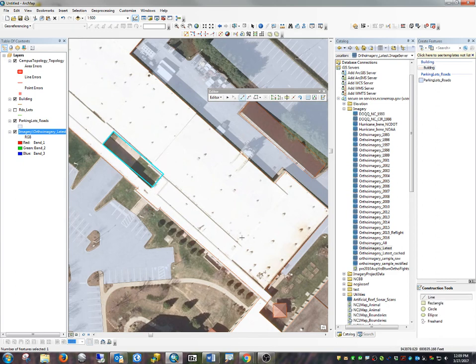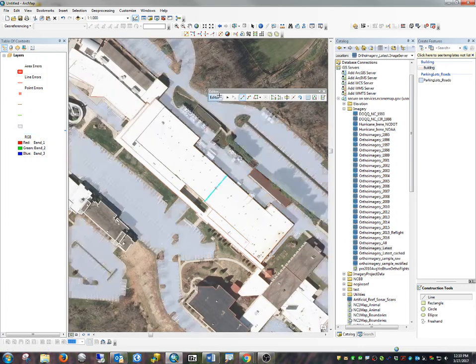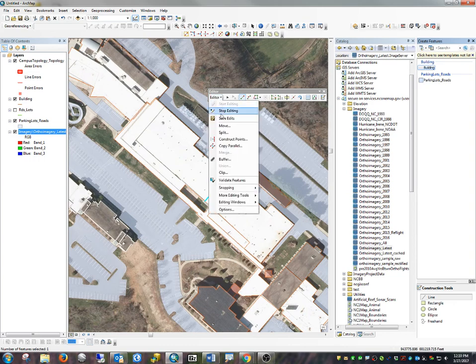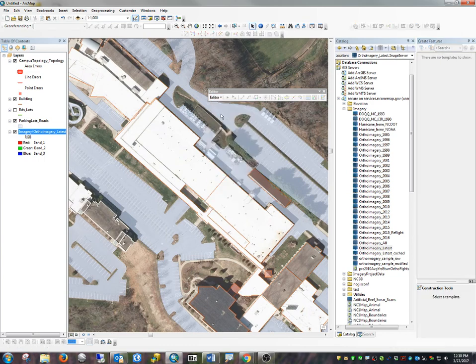Then I'm going to go draw some lines in here, and I'm going to come down to there and to there and double click. And then I'm going to go there, there, and there, and then all the way to there and double click. So see how I'm building out where it looks like there's these different building heights throughout this building. Okay. Now I'm going to stop right there. I'm going to save my edits, and I'm going to generate polygons from this buildings layer. I need to stop editing, and then I'm going to show you how to do what we were doing with lines with the polygons as well.